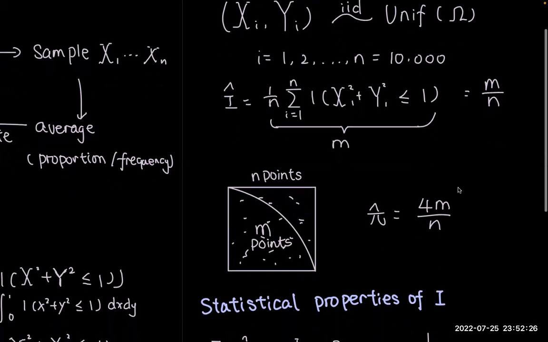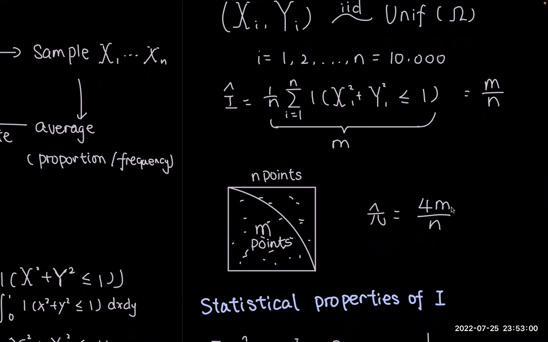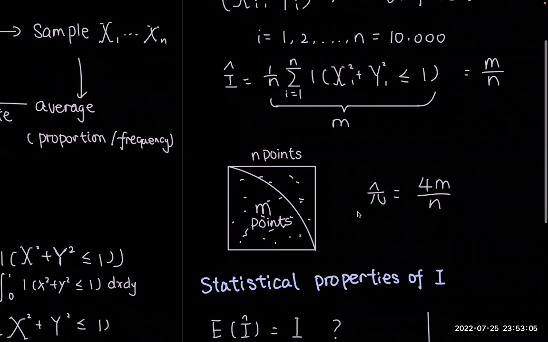So intuitively, if you randomly throw a lot of points into this unit square, say n equals 10,000, and you count how many points fall into A, this 1/4 of the disk, then you get pi over 4. So m over n is approximately pi over 4. From here, you can then estimate pi by this pi hat, which is 4m over n. Even if you fix n, m can be different. If you do it again, you are going to get a different m. So m is random, and this pi hat is also a random estimate.